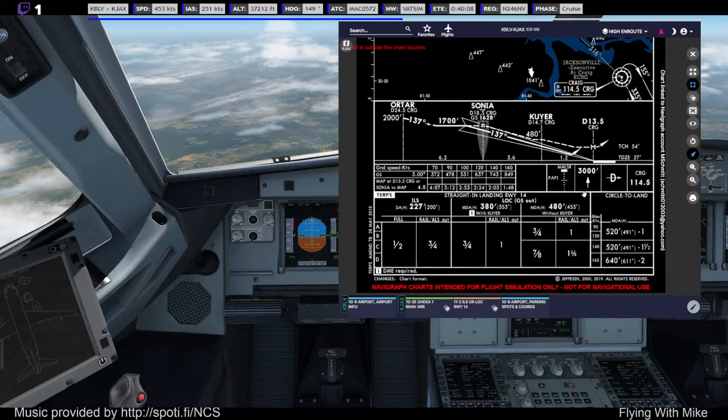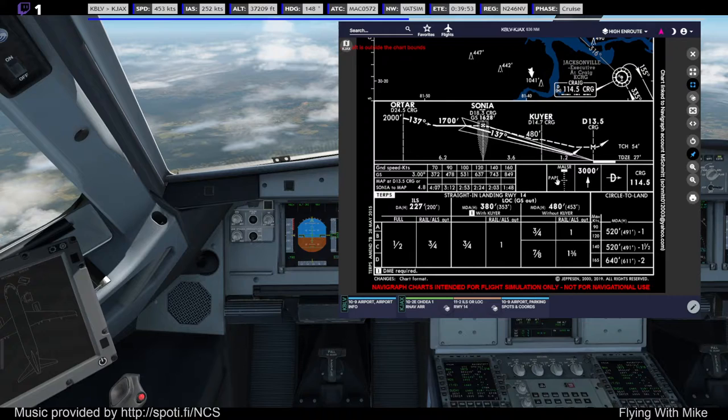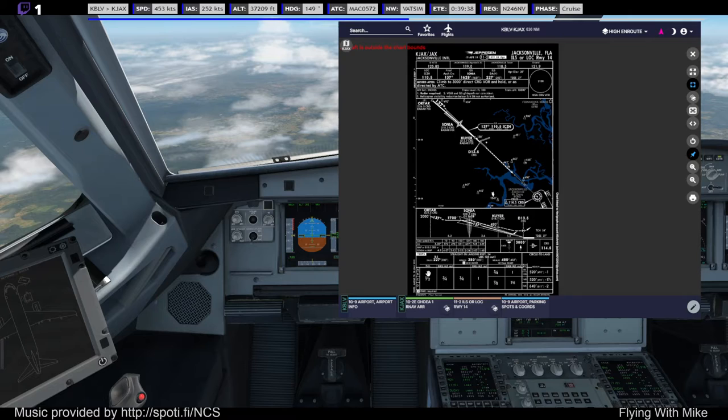Right here is our visual of how the missed approach looks. Straight ahead to 3000, direct Craig, 114.5. Now we have a Mauser light system for the approach system with a PAPI on the left-hand side. And our minimum's 227 at a half mile. So pretty simple, straightforward approach, not a lot of complexity to it. So hopefully we bring it in like that.